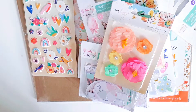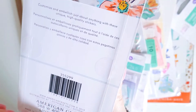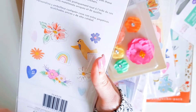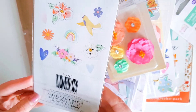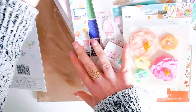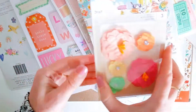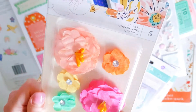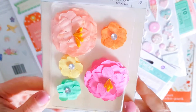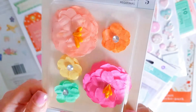The first collection I'll show you is a new Dear Lizzie collection. Just trying to see where it'll tell me what this collection is called, because a lot of the Dear Lizzie collections don't actually say on the back what they're called. So we have Dear Lizzie's new collection - these are the little floral embellishment stickers, and I thought they looked really pretty. So I grabbed a pack of those.